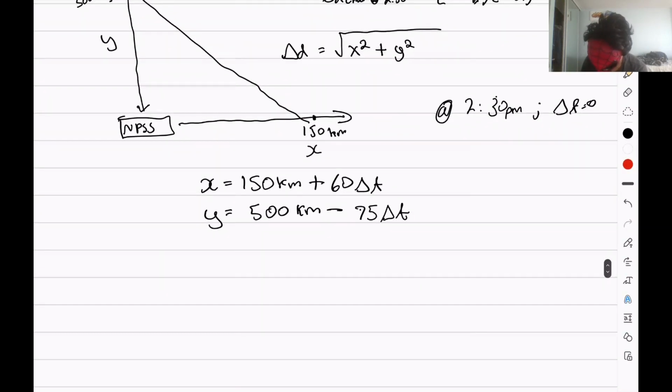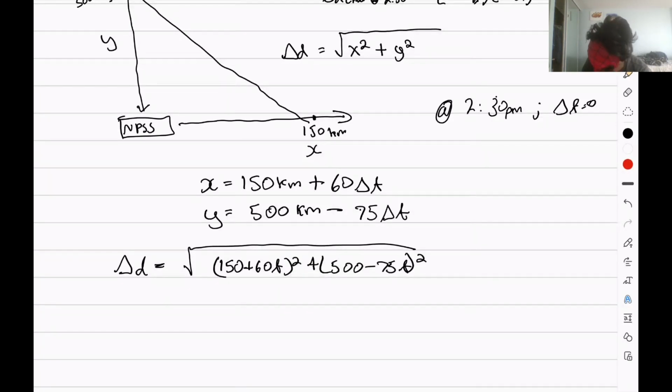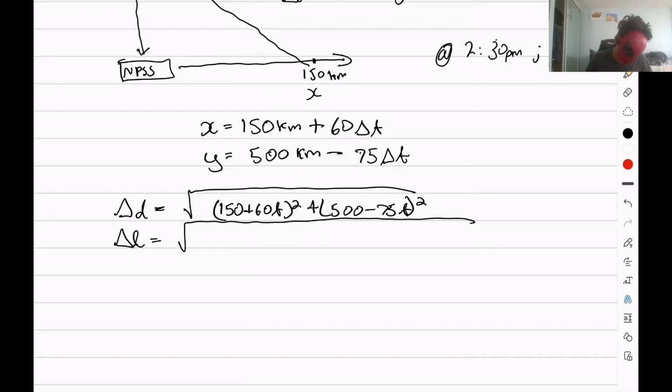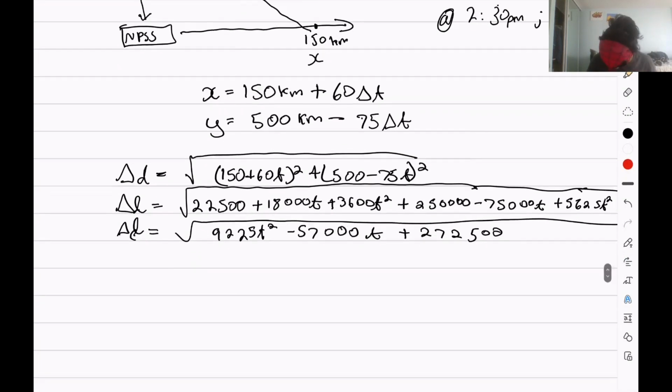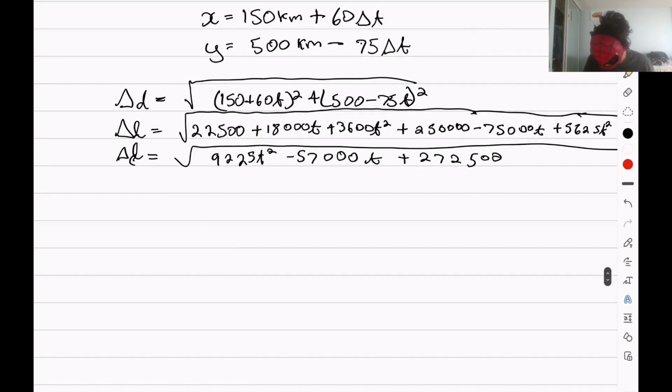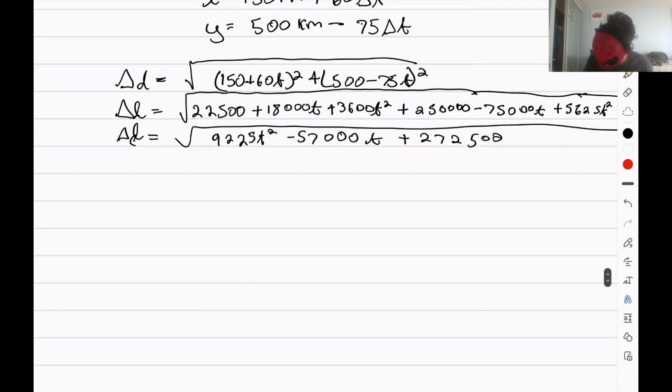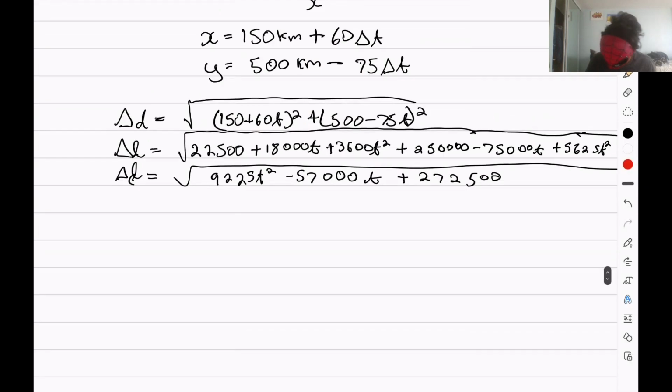Now that we have these two relationships, we can sub them into the distance formula, which will allow us to optimize for distance. Now that I have a simplified version of the distance formula, I can find the derivative. Once I find the derivative, I can set it equal to 0 to find the critical points, and then finally find the point where the distance between Ms. Chow and Ms. Holtum is minimized. So the derivative of this is equal.